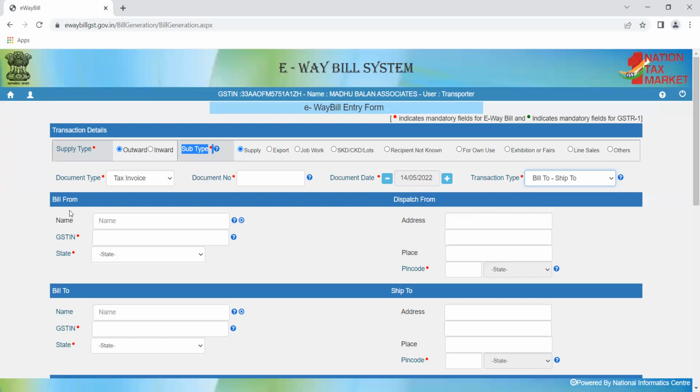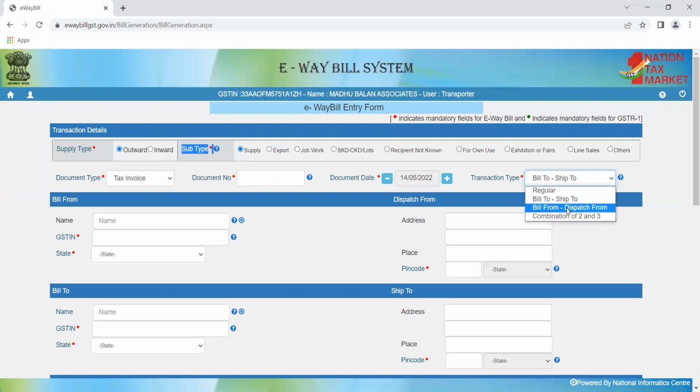The first one will be of the supplier, dispatch from is also from the supplier premises, and the bill to column will be the registered address of the recipient, and the ship to will be the address where your customer has asked you to dispatch the goods. So this address is completely different from the bill to address. You can use this bill to ship to model whenever you have to send the bill to the registered recipient, but the goods to some other place.